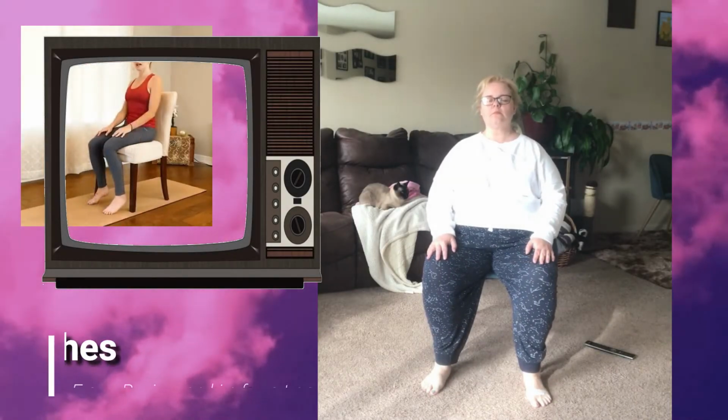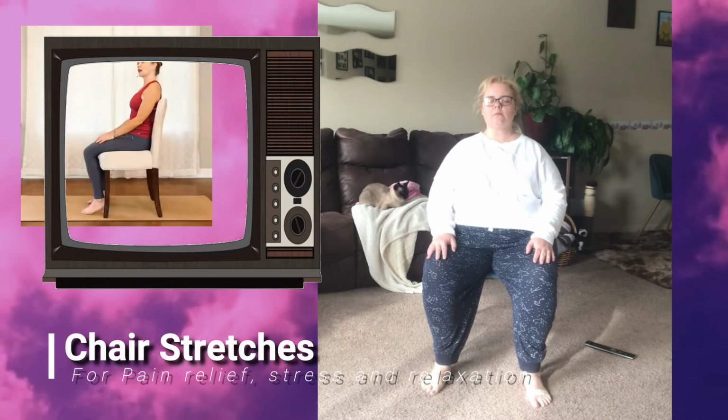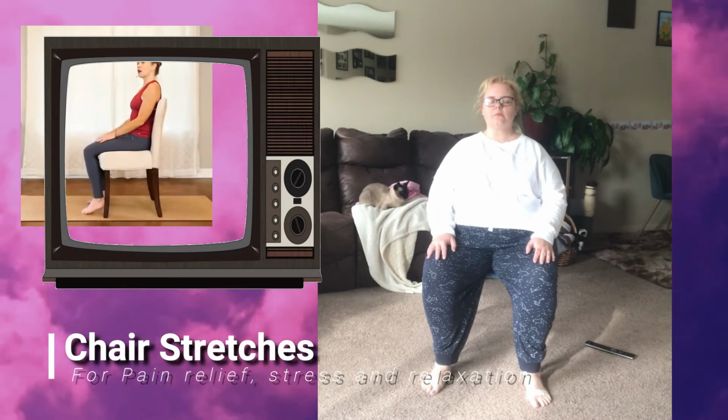Start by just sitting back comfortably in your chair. Again, shoulders relaxed. If you'd like to close your eyes for this first part for a moment as I talk to you, that's fine. Because breathing is such a huge part of yoga and so important. We're going to start with just a simple breathing exercise, just basically paying attention to the breath. Muscles of the face relaxed, shoulders relaxed down away from the ears, sitting up tall.